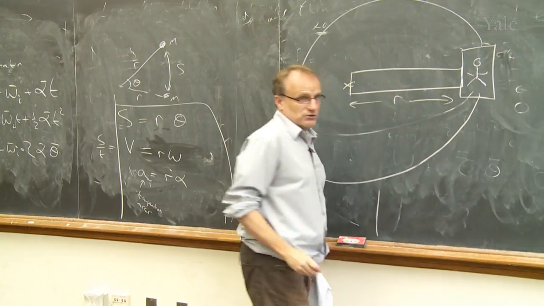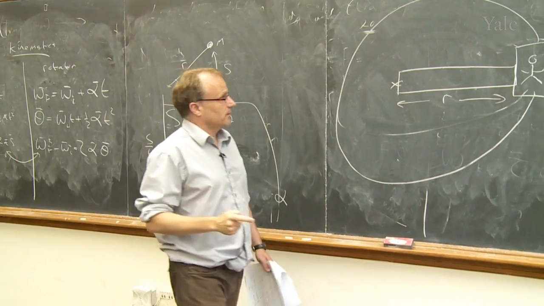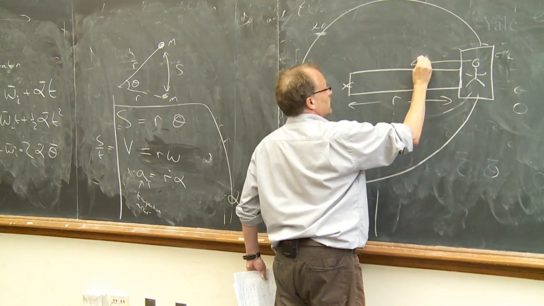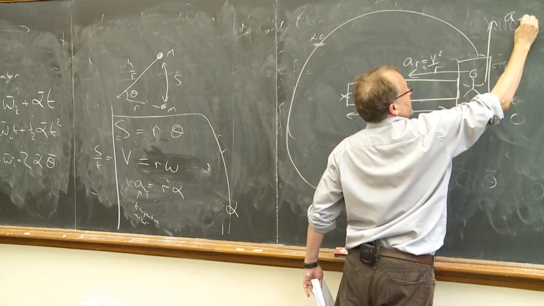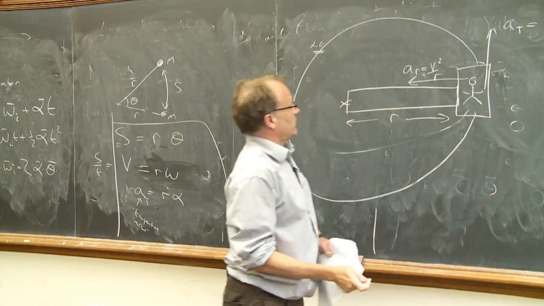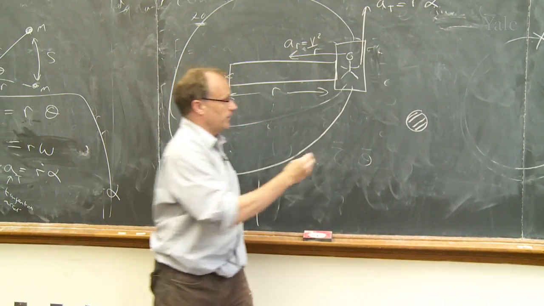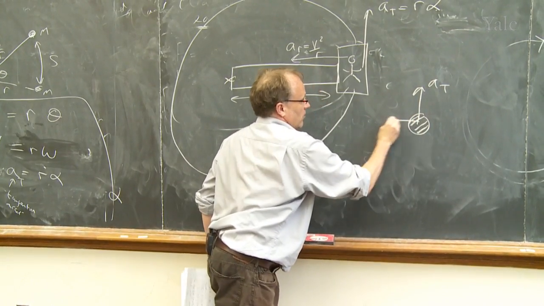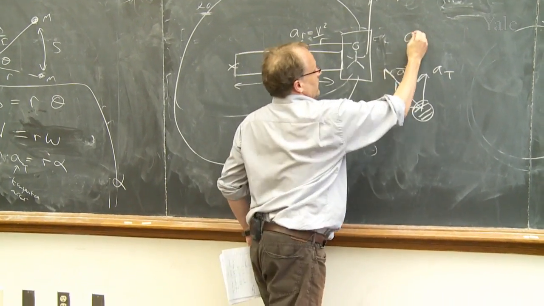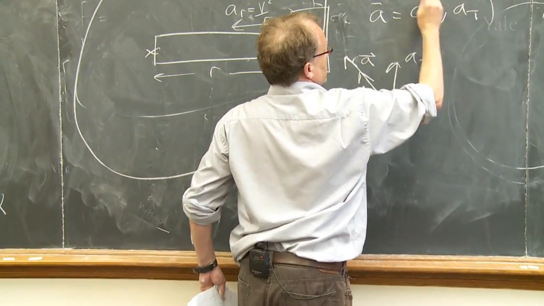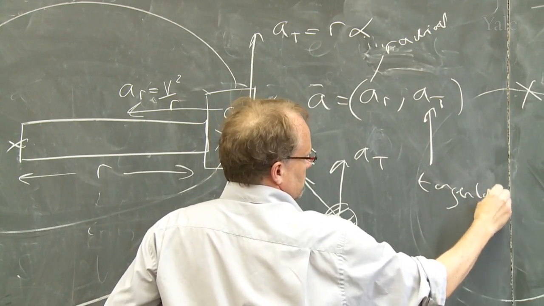He actually experiences two accelerations because he spins up, because he goes from zero to moving at some speed. One is the radial acceleration, which is v squared over r. The other one is the tangential acceleration, a_t, which is r alpha. So he actually experiences both. If I draw a little mass here, representing James Bond, then one acceleration is here, and one acceleration is here. So the net acceleration would be in this direction. This would be the net a, and a is going to equal a_r plus a_t, where this is in the radial direction, and this is in the tangential direction.